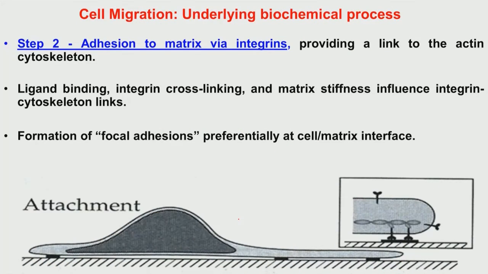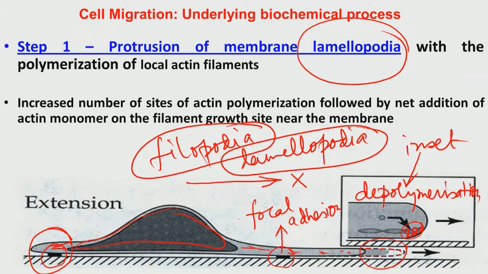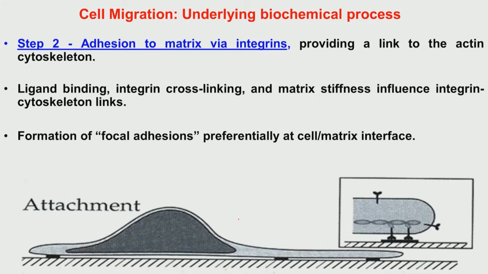The first one is the protrusion of the membrane, lamellipodia, advancing towards a certain direction. The second one is adhesion to the matrix by integrins. Remember, in the last slide I showed this dotted line; along this dotted line a cell advances by a few microns, and this is your advancing edge. This advancing edge of the cell will be stable only if it also establishes focal adhesion with the underlying material substrate. So, the formation of the focal adhesion is key to the stability of that particular cytoskeletal part of the cell, and that has been shown.